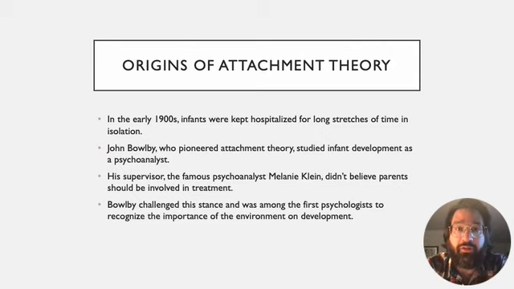So we have to start in the early 1900s, where it was very common for infants to be kept hospitalized for very long stretches of time in isolation. So these babies, these infants, were kept in cribs, in rooms, but generally segregated from other babies and generally segregated from people. They were kind of left alone a lot of the time.